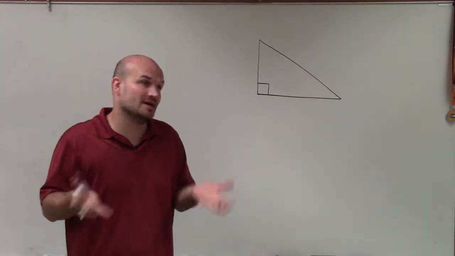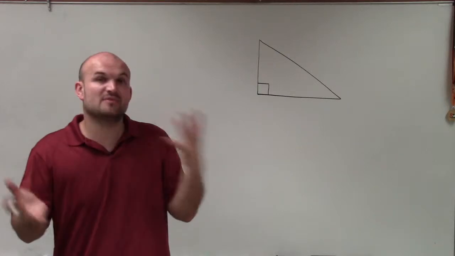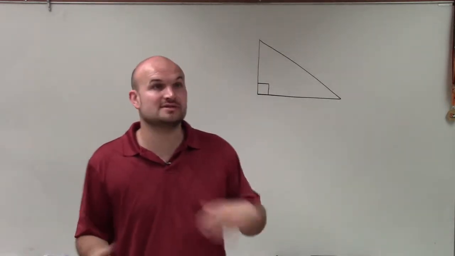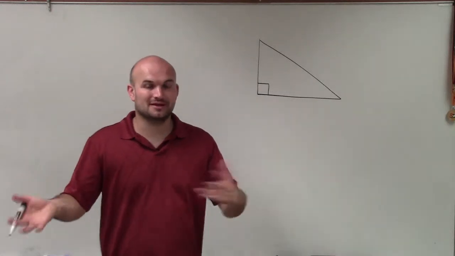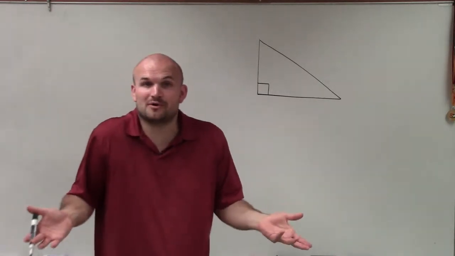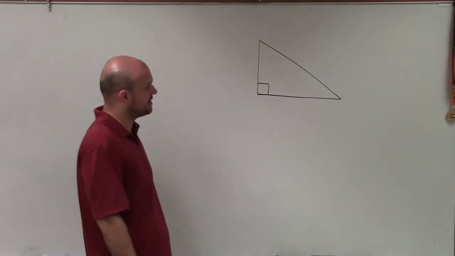You can only have one right angle in a triangle because the sum of all angles in a triangle is 180 degrees. So if one is 90, you've got to have three angles. If another one's 90 degrees, then you have no more measures for another angle.